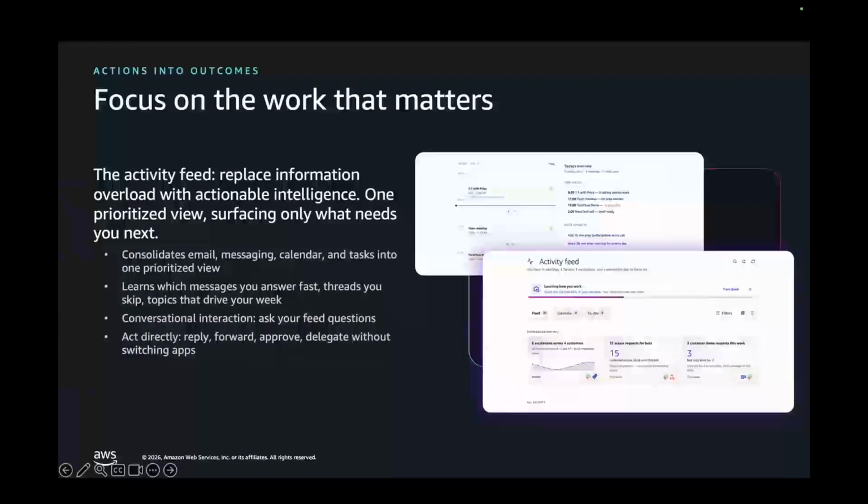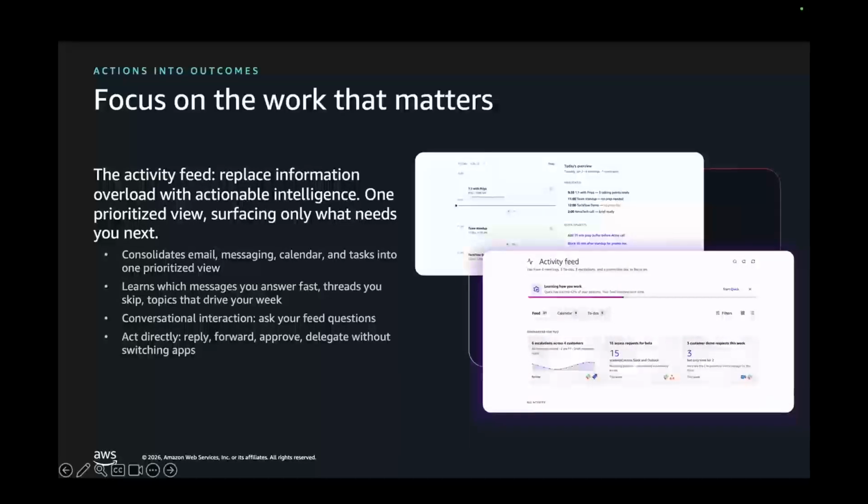Now, the activity feed consolidates everything that you're doing into a single prioritized view. It learns your patterns and adapts. What you answer fast, what you skip doesn't matter to you, and what really drives your week. In practice, this means that you can get 6 escalation emails that become just one summary card with already pre-drafted responses.